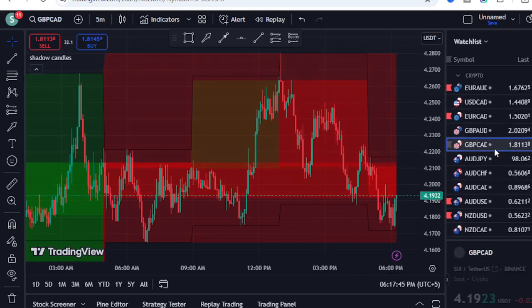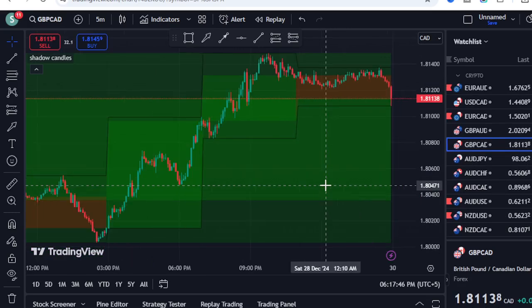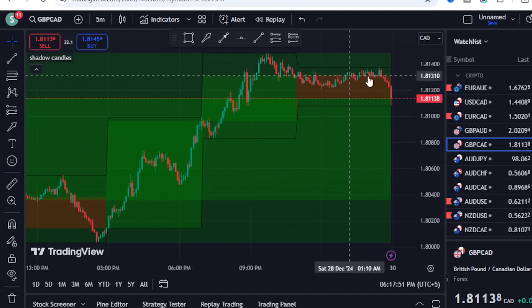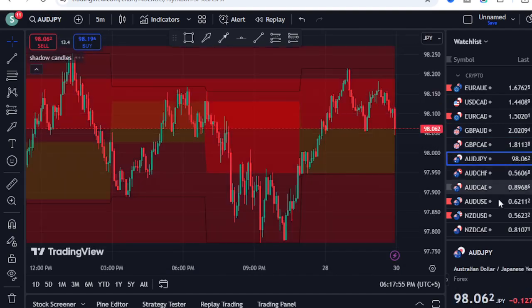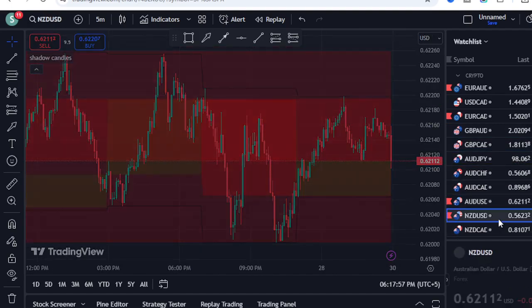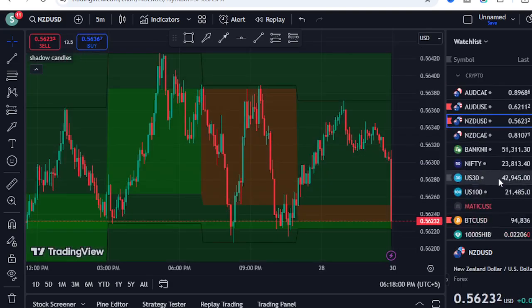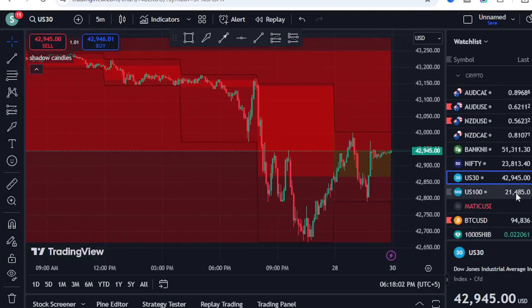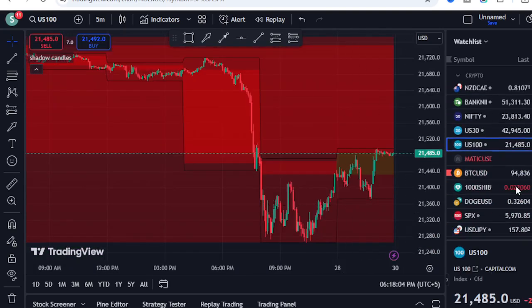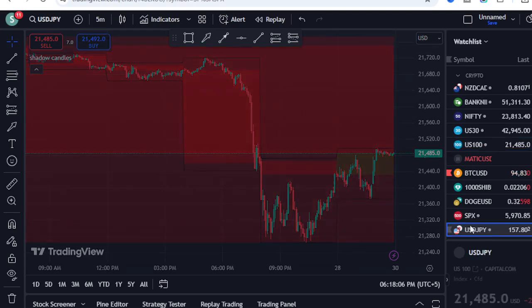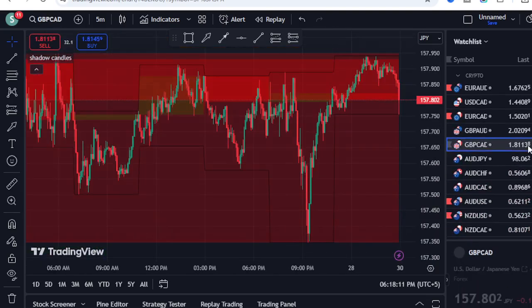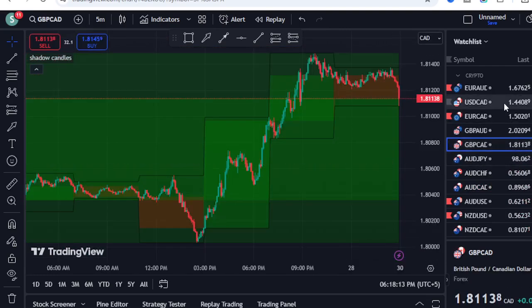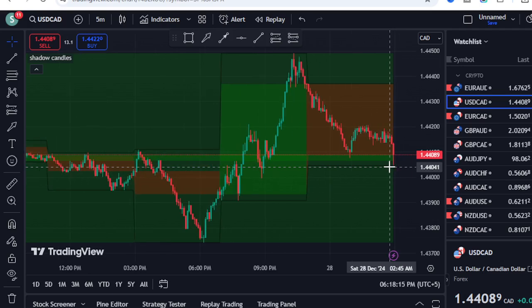Overall, you can use it on anything like forex, crypto, stocks. Look at this, these are very good moves. You can see GBPCAD, and right now it's providing the retracement from the downward side. So this is how you can play with this indicator, and I found it to be very good, especially if you are a trend follower and want to take trades based on the reversal. It is a very good indicator in that case, because you can also do scalping and plan long trades in that scenario as well.